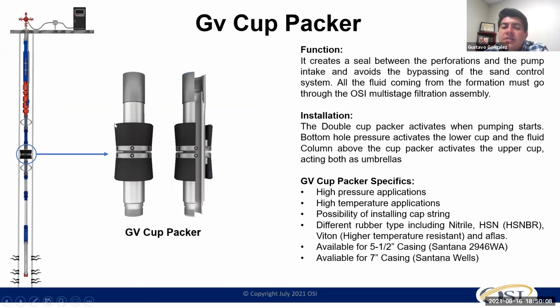And the cup packer is just to be able to isolate the system. The reason we go with one cup facing up and another facing down is to use the hydrostatic head we have around it, so we can squeeze this elastomer and create a temporary seal. The same thing with the second elastomer underneath it: we use the bottom pressure to energize it and generate the seal we need to be able to control the sand. Once again, you don't have to activate these types of packers. The OD of the elastomer is actually close to the drift of the casing.